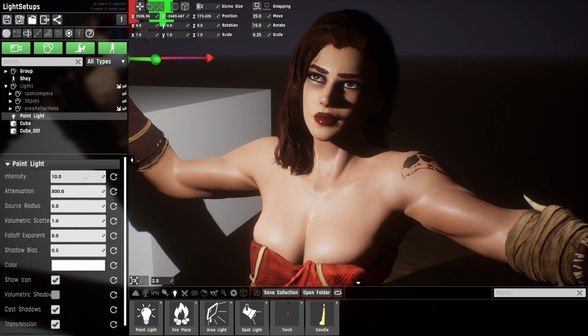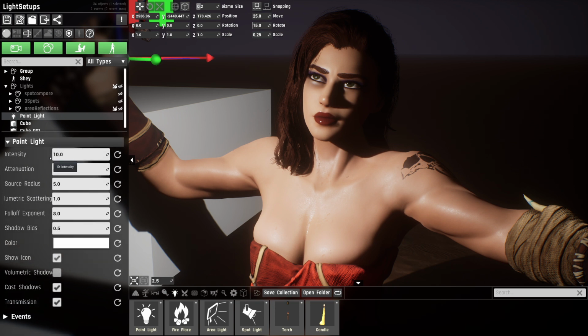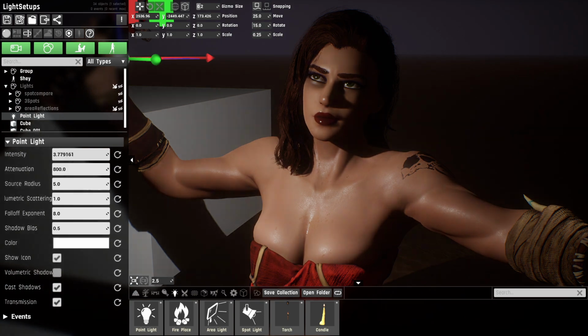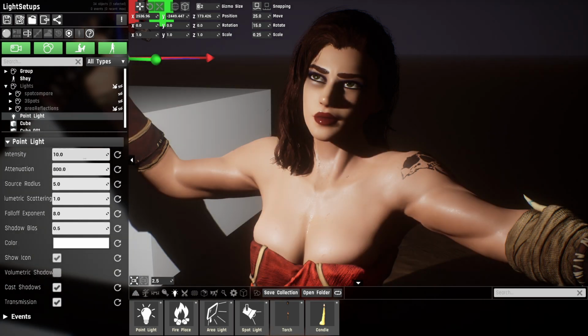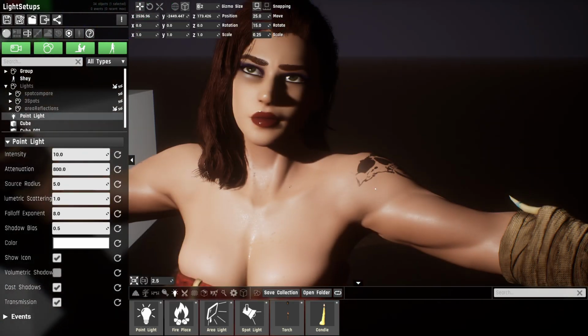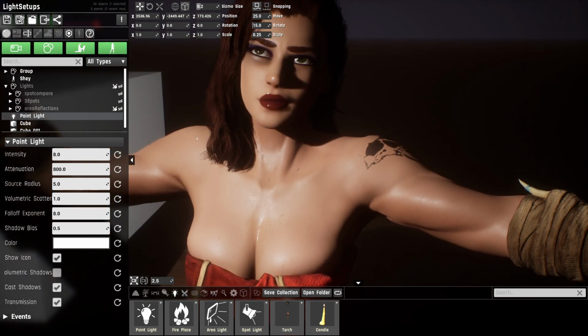So let's go into the slide and see what we can do to improve it a little bit and see what the settings do. Intensity, everybody knows, just makes the light more or less intense. The default is 10, and I generally always end up lowering it to some amount. For now, let's maybe choose something like 8, I think. It looks slightly less overblown.